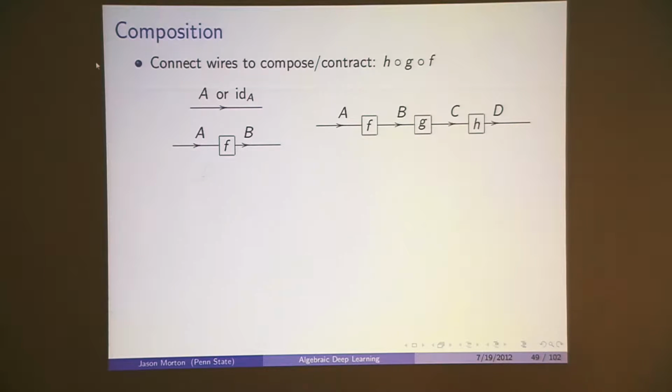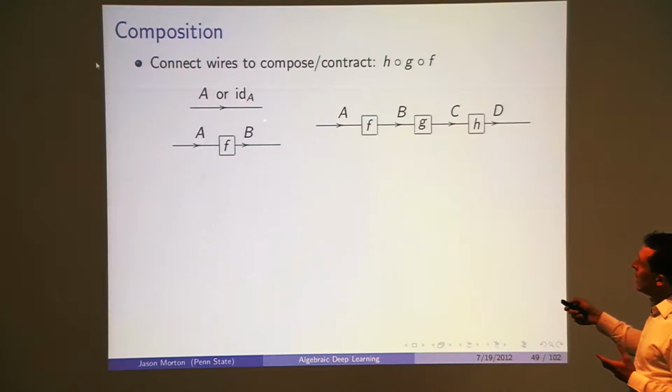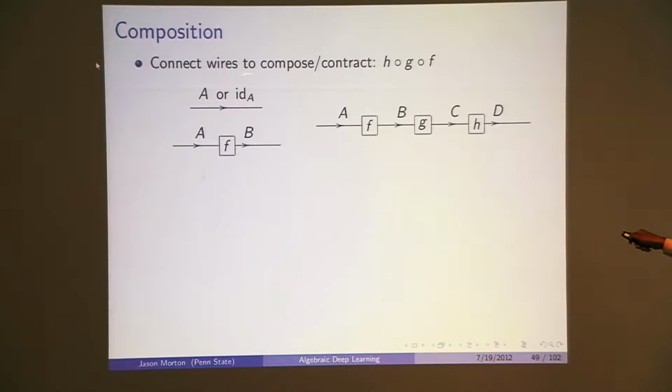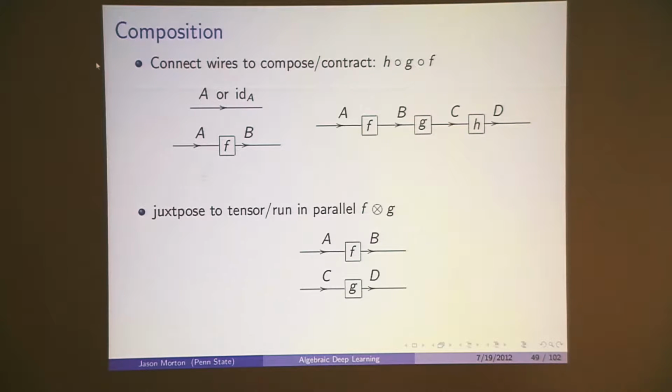Okay, so given these tensors, we can combine them to build tensor networks for graphical models. We can connect the wires to compose or contract, just glue this tensor to that tensor to that tensor, and that essentially just means matrix multiplication, right? I'm composing the linear maps, or I have something more complicated, I think about them as linear maps, and I glue them together along whichever wires I like.